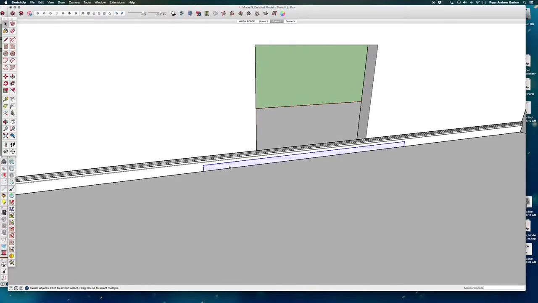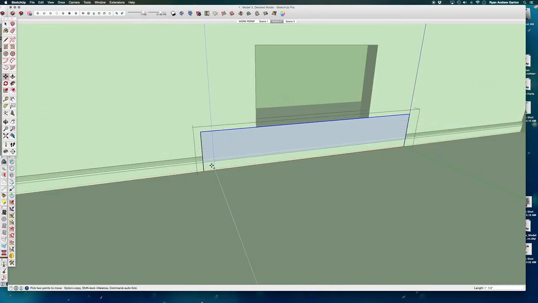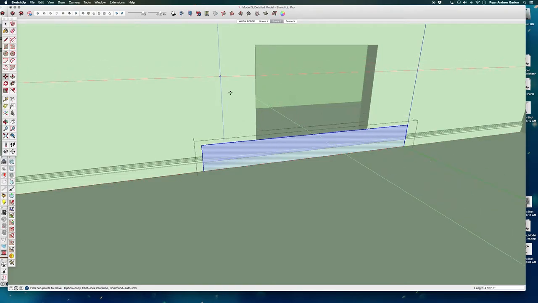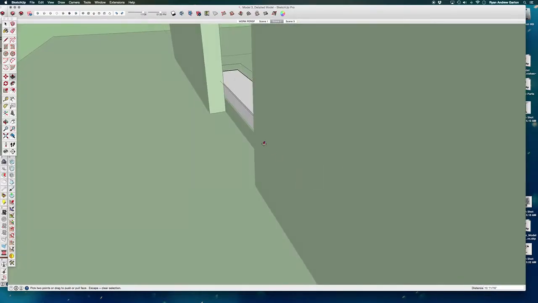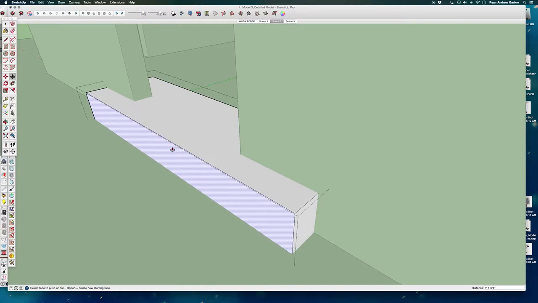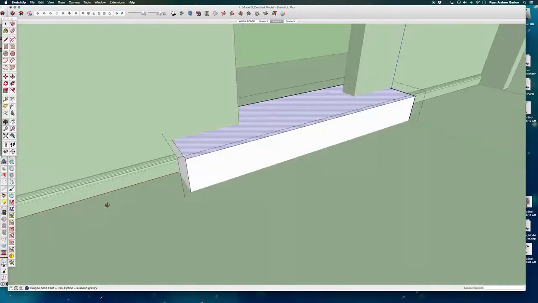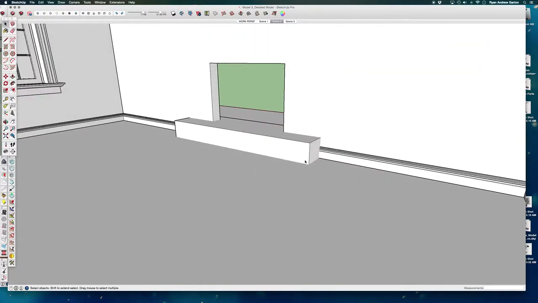Now I'm going to group this and make it a little bit bigger. So I'm just going to bring it up along the blue axis, and then select the whole thing and move it down along the blue axis. Then I'm going to push-pull it out a little bit, orbit around to the other side, and push-pull it back this way through that base. Okay, so I want to cut the base here, and I want to cut the base here.